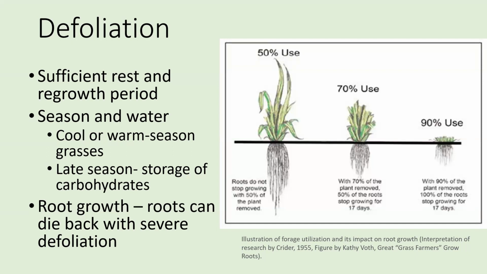So also very important is the effect on your roots. With grazing, we often use this take half, leave half. So we want to put the animals out there when there's 8 inches, and we want to take them out when there's 4 inches. And that's for all the reasons we talked about, but also the effect on the roots.